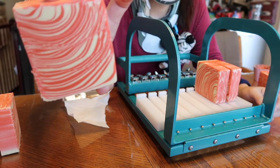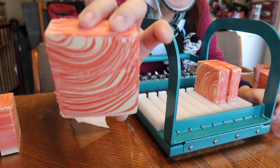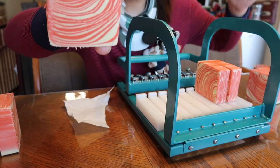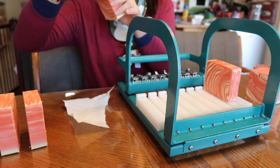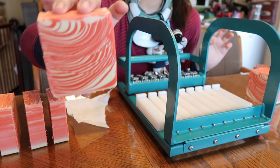Ooh, this one has kind of even striping throughout most of it. And you can see each time that I untipped the mold a little bit there and right there. Whoa, it's so beautiful. I love it.